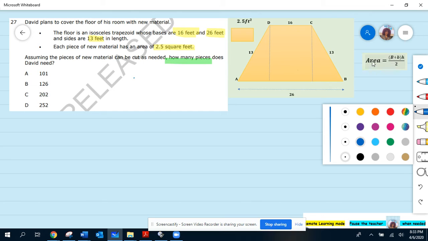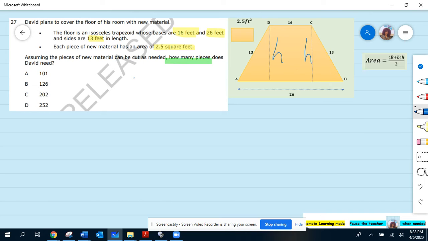So we have the bases, the big base is 26, the small base is 16. So that's why we need the height. The height of the trapezoid, so these heights are equal. We have also here a rectangle, so that's why this part is 16 and we try to find out these small parts. Of course, these two right angle triangles are congruent because they have the hypotenuse congruent and one leg congruent. So that's why we can state that these segments are congruent.